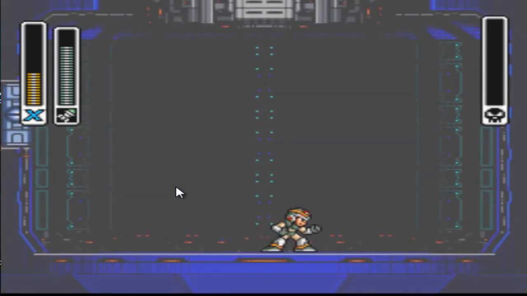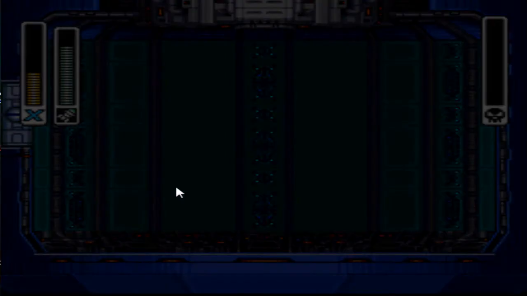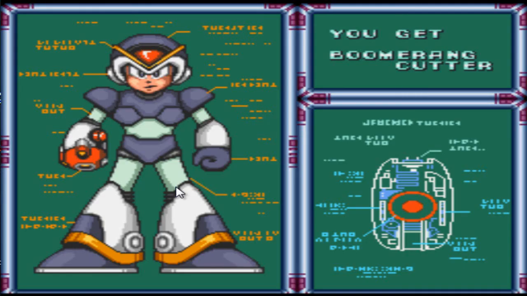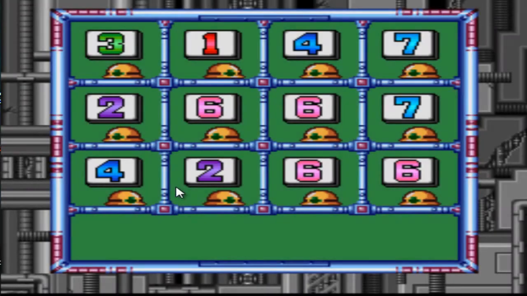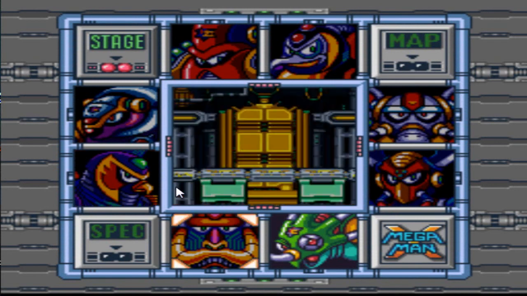And he's down for the count. Farewell, Mr. Beetle. And for beating him, we get Boomerang Cutter. Which is actually the only weapon that refills its own energy. When one boomerang returns, 1 point returns. It's only fully expended if it never comes back, until you refill it, of course, if you either hit an enemy with it, or use the charge shot.